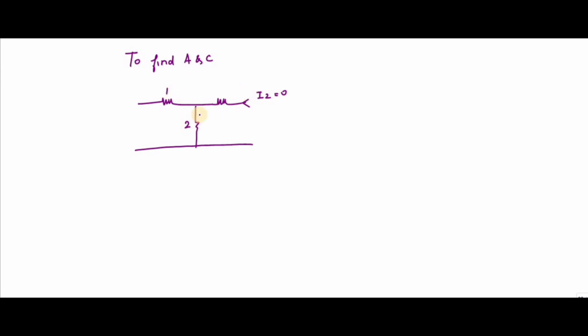Then you can easily reduce the resistors into a single resistor. I am going to take the current flowing through the 1 ohm resistor as IA. According to Kirchhoff's current law, the other current is I1 minus IA.